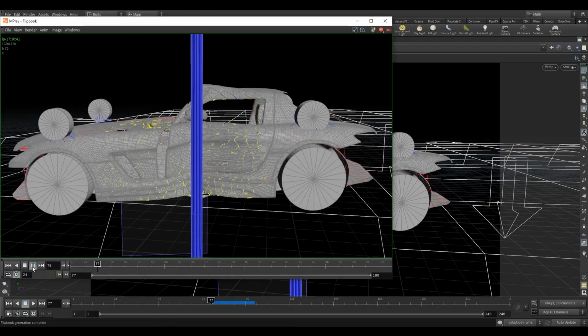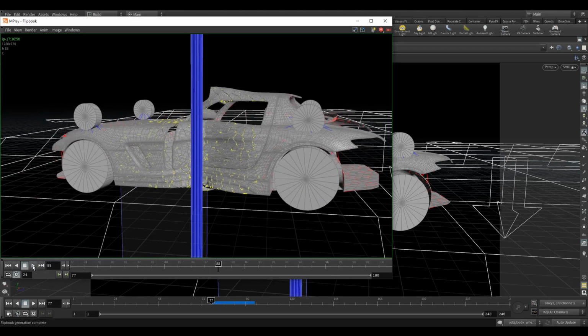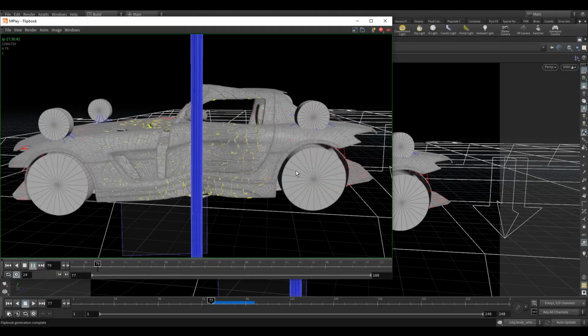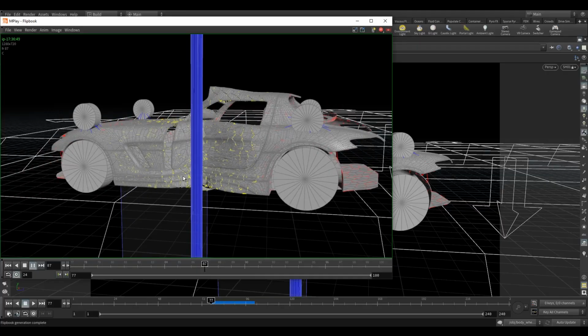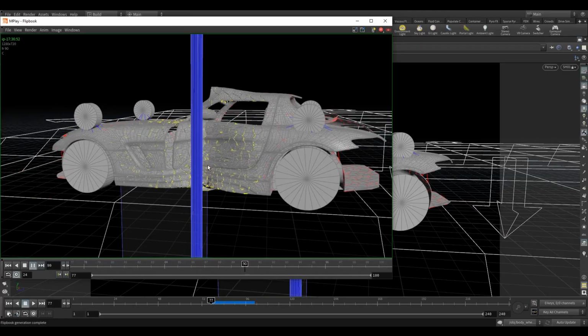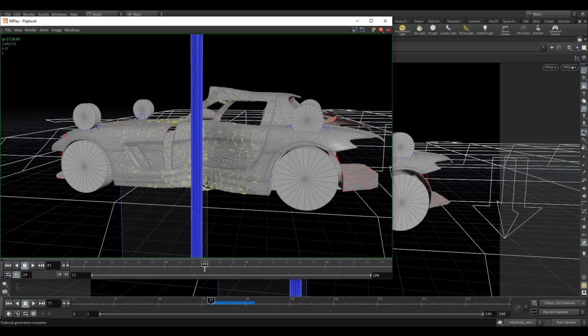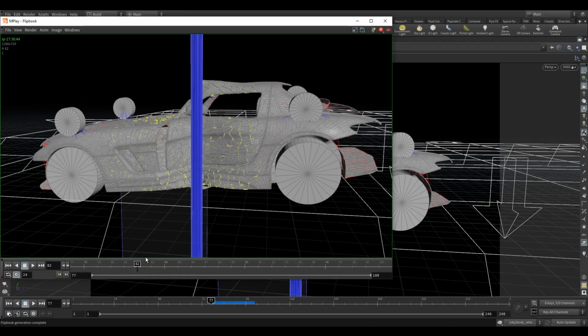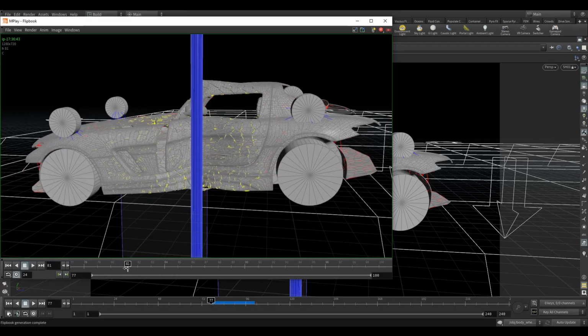There we go. So let's take a look. That seems better. We're not getting the wheels popping out all over the place. We're getting a bit of rotation and flex from the wheels. And again, the door is coming away from the side there. So you can see this big split at the side is because we've got separate constraints for the body and the door, which is cool. And a bit of flex up and down from the wheels. But all in all, looks like we're going in the right direction.